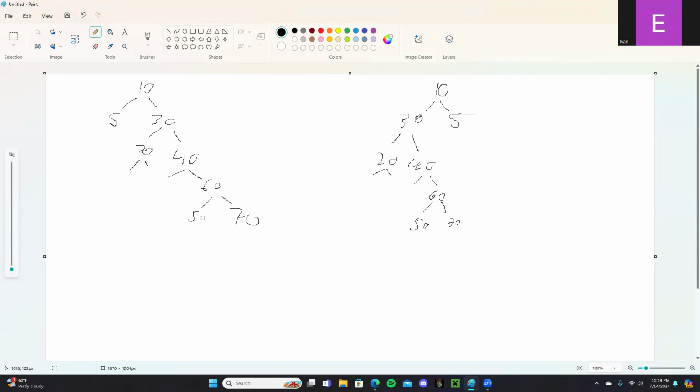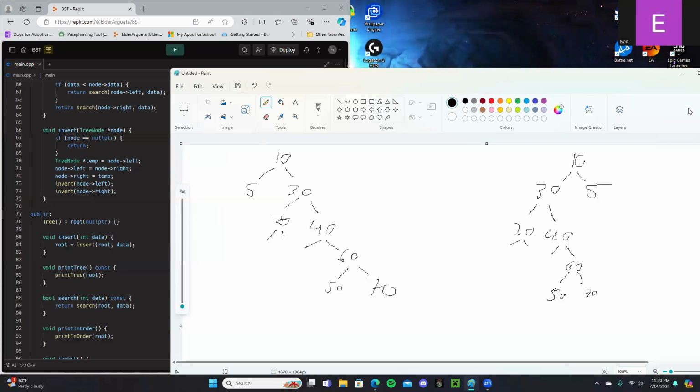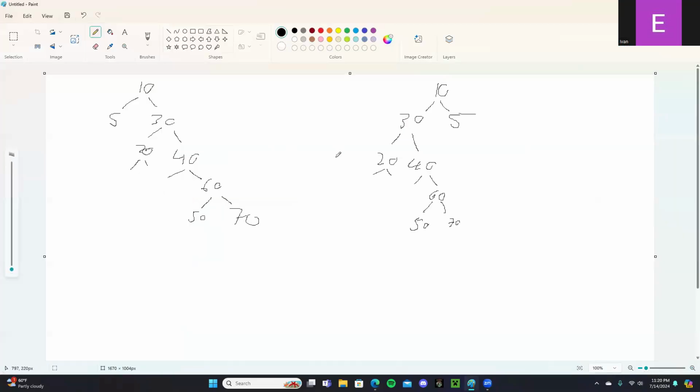After this, it would then recursively call on this node, so 30 left, 20, and then swap the left and the right before moving down the left side. But in this case, we have a null. Once we reach null, like we said in the code, return. So it returns back to 30 and then recursively checks the right side.